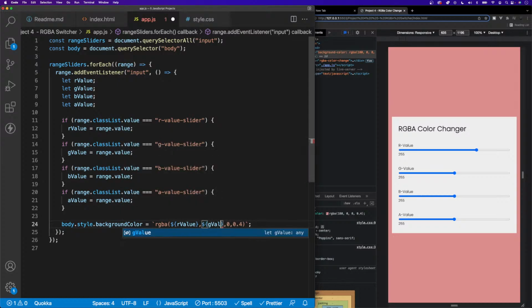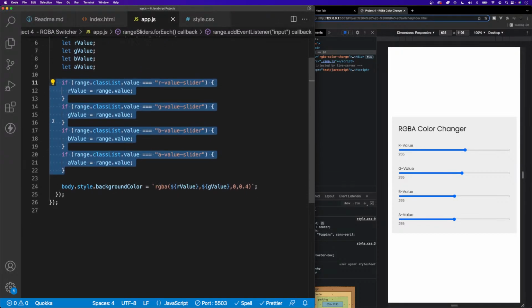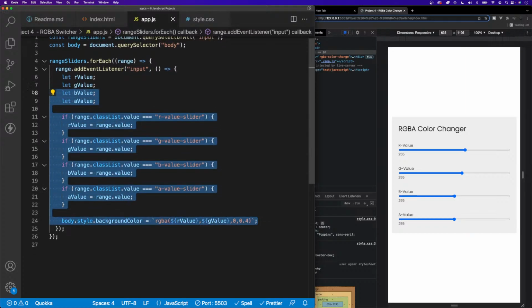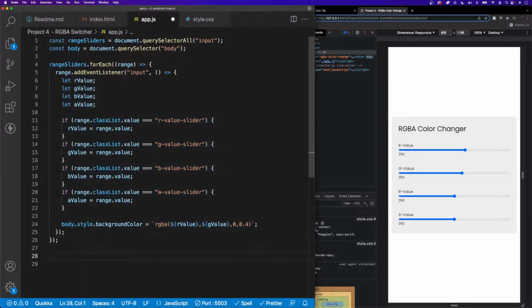Let's see here. So if we say G value. Oh, I wonder if it's because it doesn't actually change that it doesn't have it. It doesn't have it initially, right? So that's the issue. I think it's well, no, because they all should go. Oh, they're not all going through. I almost think that what we need to do is because this logic to run when we change it and also when it goes through them. So what I'm thinking actually is maybe this is what we need to do, because I think this will work if we create a function for this.